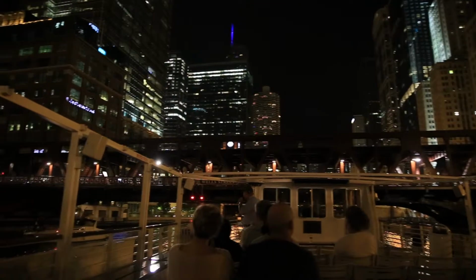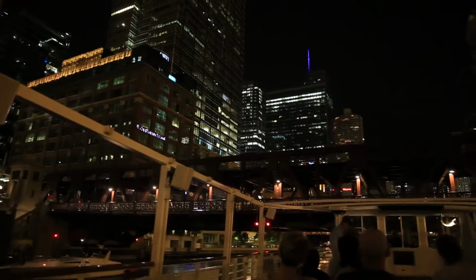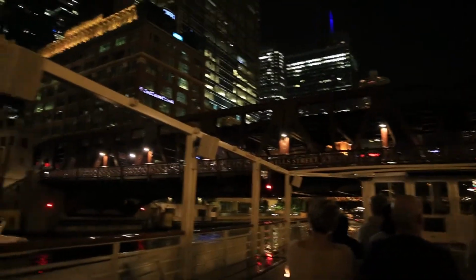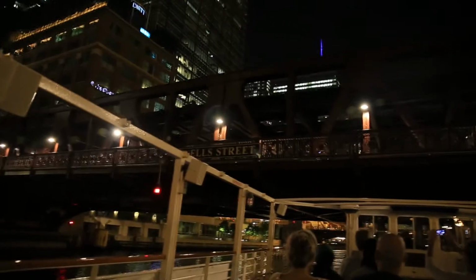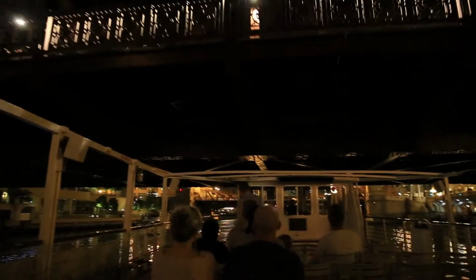This bridge in front of us here, we're going under the Wells Street Bridge, my favorite. It is a 2-year-old bridge that is an exact replica of the 91-year-old bridge that it replaced. Good for another 91 years. Now look at the lamps on it, look at the banisters here, all the beautiful old detail made, exact replica. Built in sections down the river, brought here in barges, jacked up, bolted together.